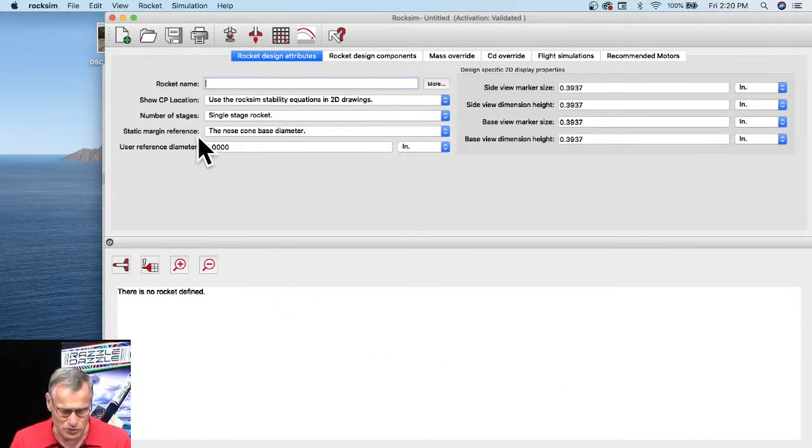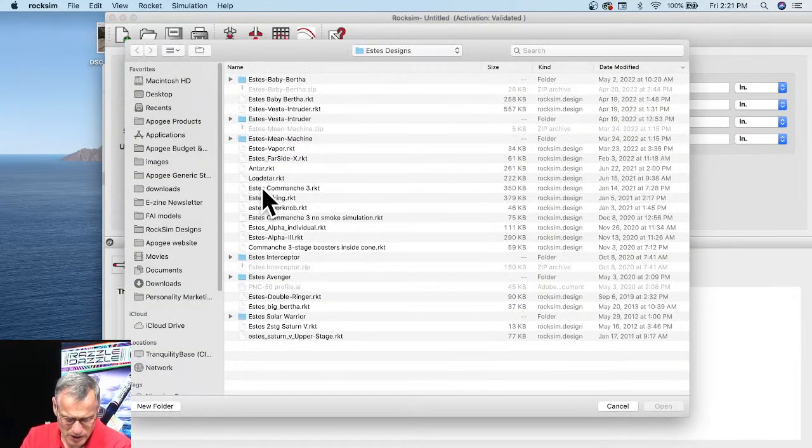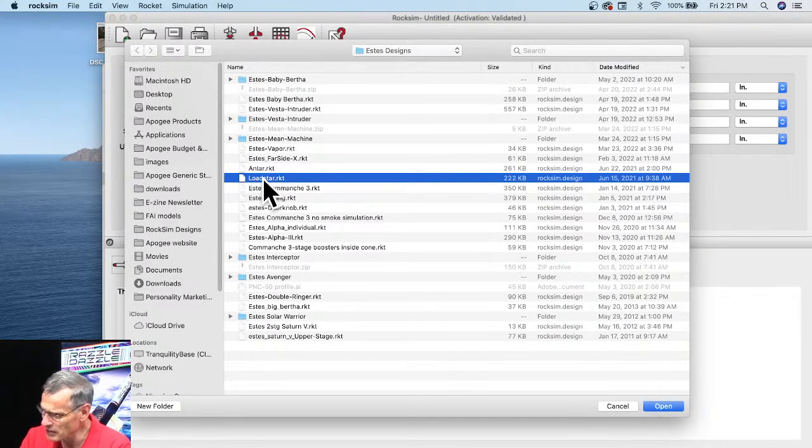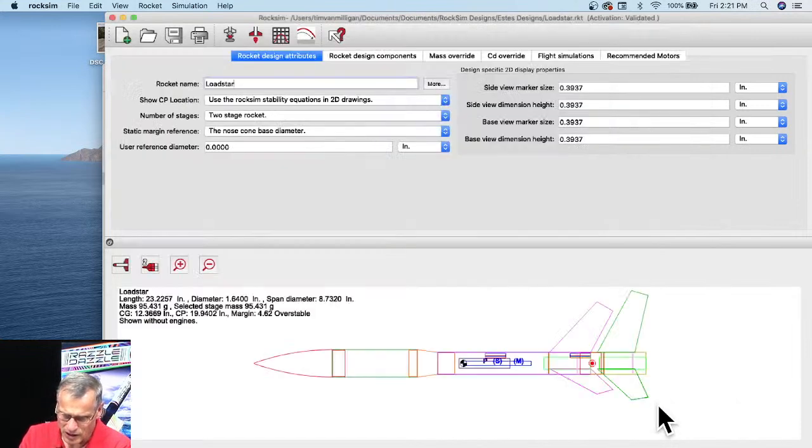So let's do subcomponents. Let's open a design. Now, if you're talking like a subassembly, are you talking about a subassembly, David? I'm trying to reconcile an existing RockSim file to my actual weights. Okay. In that case, David, yes, RockSim will allow you to do that.